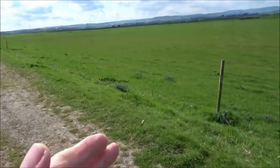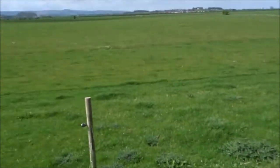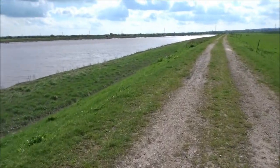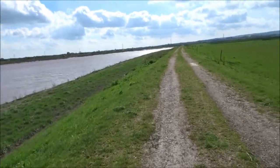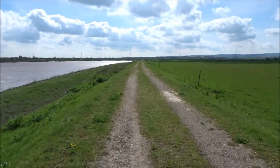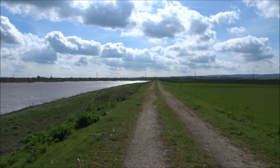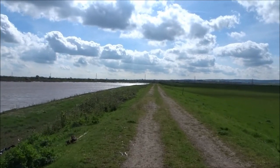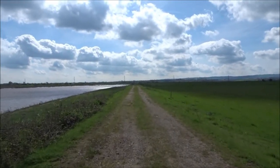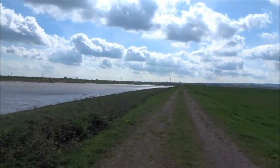You can see where before now, though, they have allowed access to the public by having electric fences along here. But whether they'll put them up again, who knows? It's also to stop them falling in the river, I think. They can get stuck. Apparently, that is one of the problems with cows. The farmer told me they're a bit thick when it comes to mud, and they can't seem to lift their legs out of it, and they get stuck. I remember him telling me that, and that's why they have to wait until the mud is less wet and sticky.